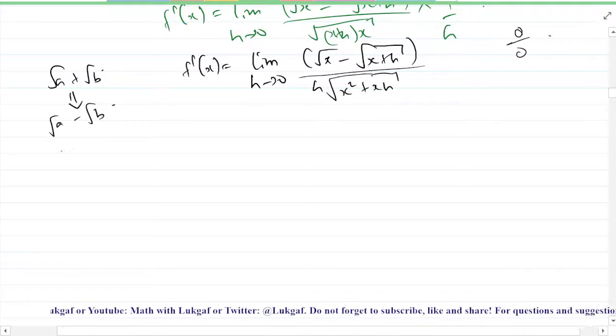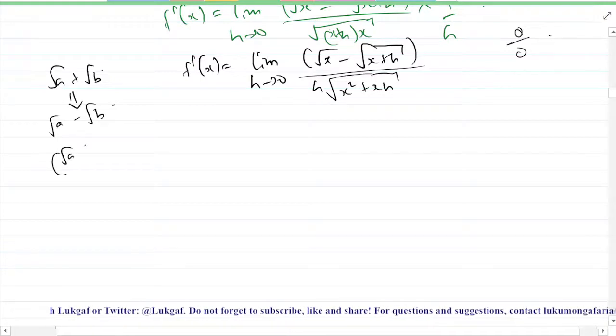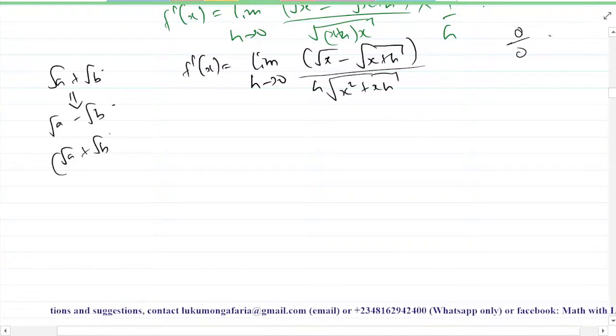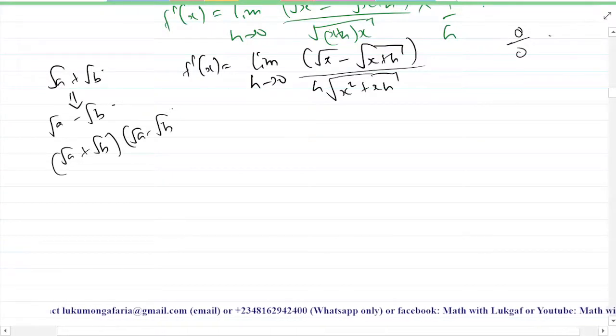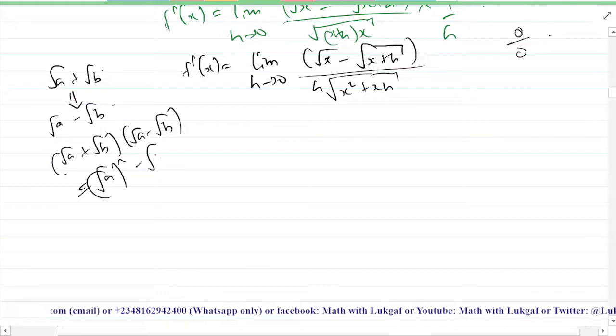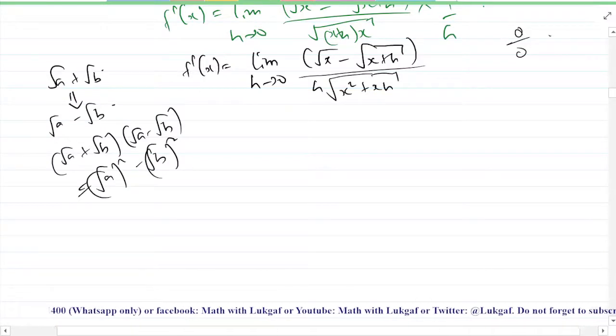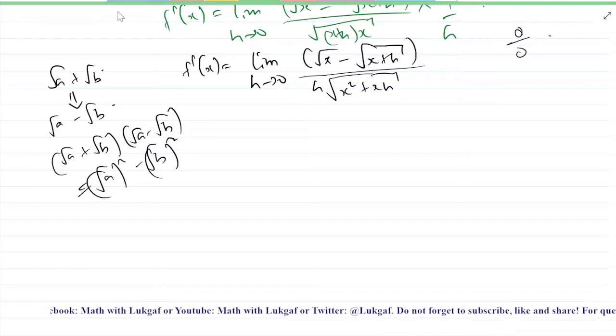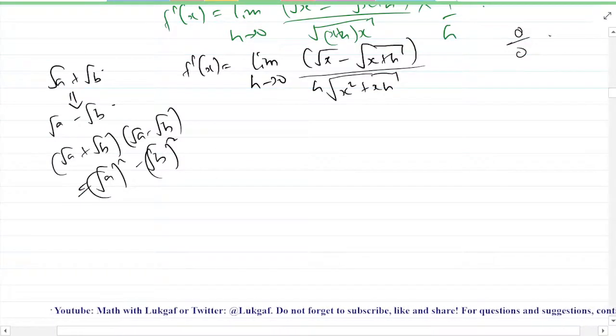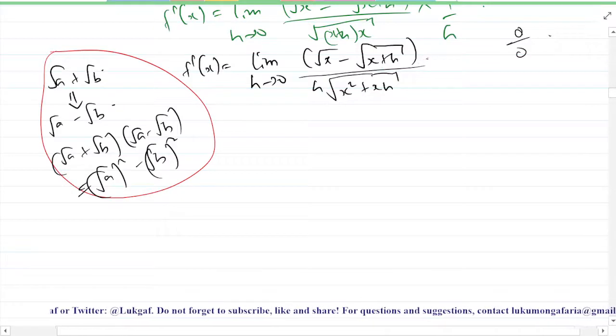Why is it a conjugate? Because when you multiply both together, you are going to have an expression without the radical, because this will give rise to what? The difference of two squares. Which is the same thing as root a squared minus root b squared, which actually cancels the radical for you. You understand now? So if that is cleared, let us apply the same thing here. If I rationalize the numerator, because even if you rationalize here, this h will be there. And if you take the limit, you are still going to have 0 at the denominator, which will either give you undefined or indeterminate.